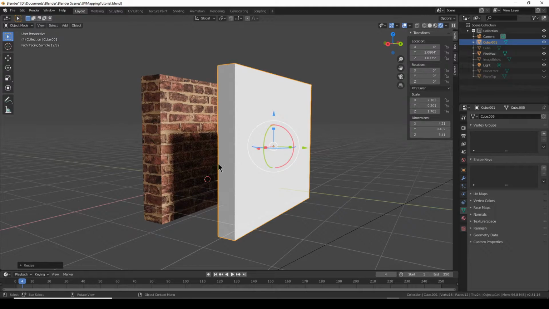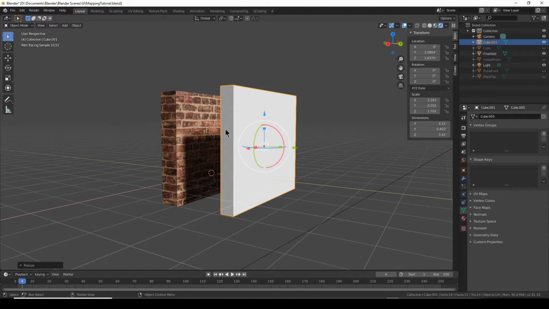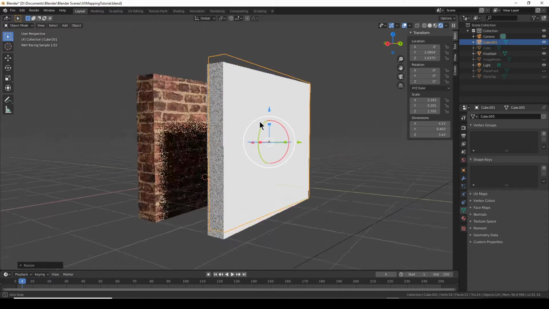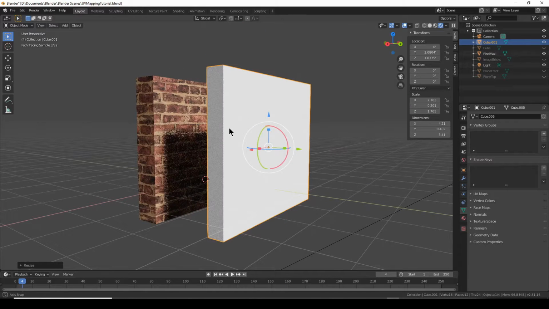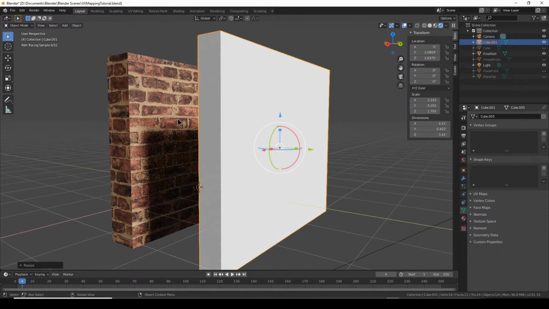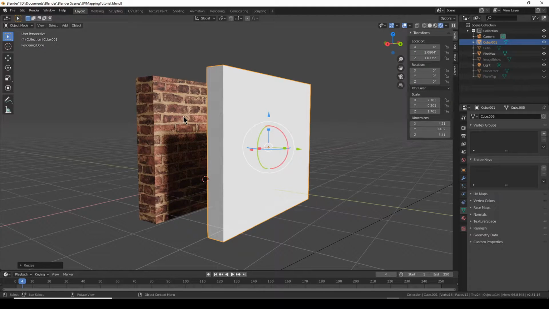I'm done, right? Well, not really, because it's just a white brick wall and there are no bricks. So how am I going to make it have bricks on it? This is a really huge subject in 3D art and rendering and making objects. Your first thought might be, well, I need an image of some bricks. So how am I going to get an image of bricks? Well, unfortunately, in this internet age, people go on and search for brick images and download them. But ideally what you would do is get your smartphone out, go into town or somewhere, find a brick wall and take some photos.